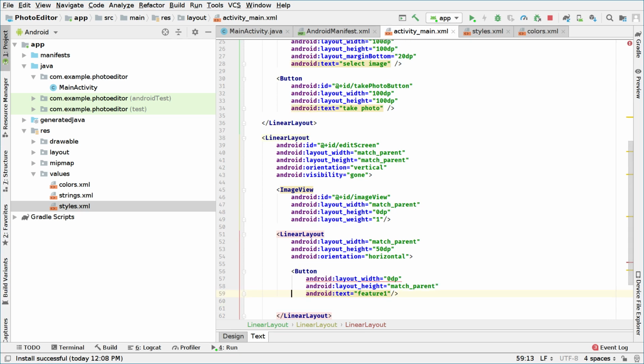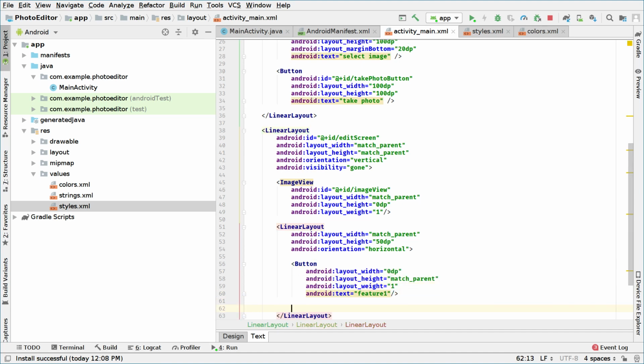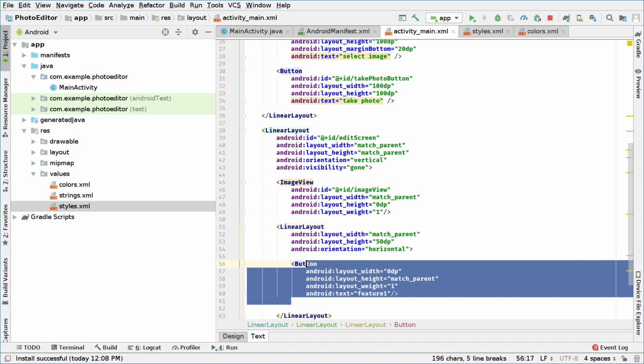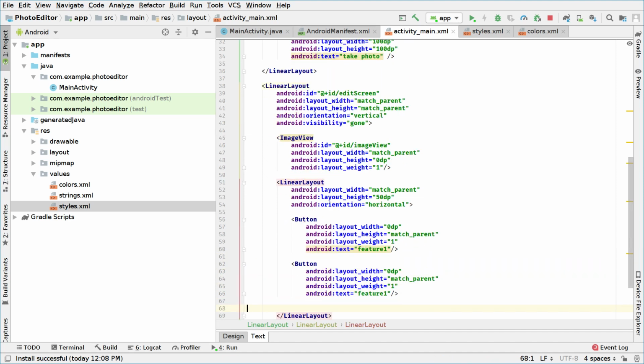And I also have to set the weight because I am setting the width to 0, so I can set weight to 1. And I will create another one of these, just for you to have the feel of how this will work. Okay, and I will call this feature 2. So now we basically have this, but remember this is set to gone.